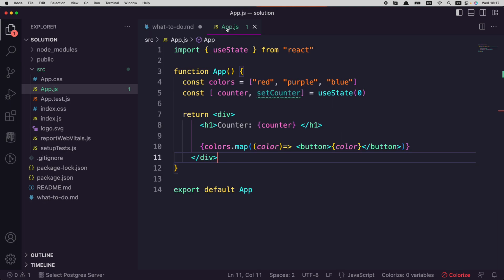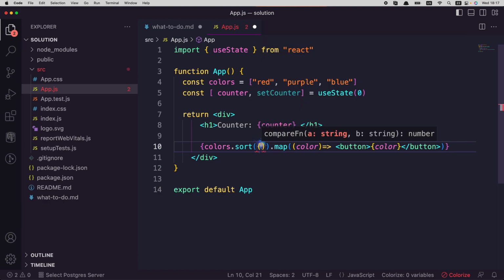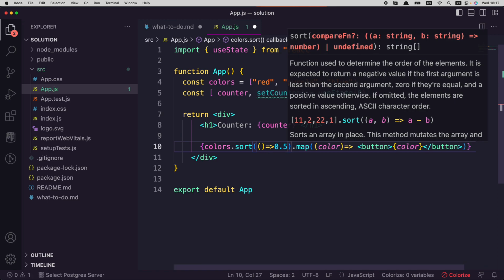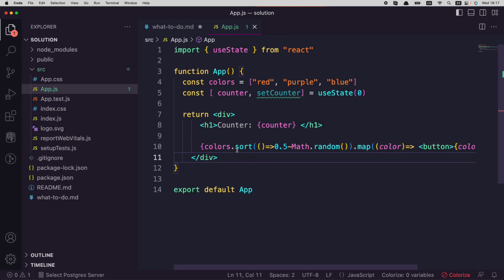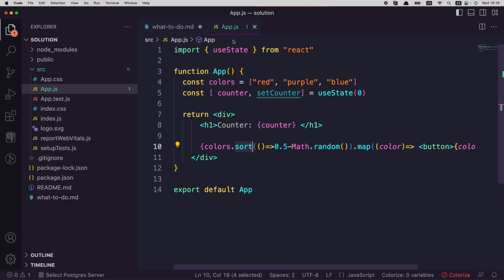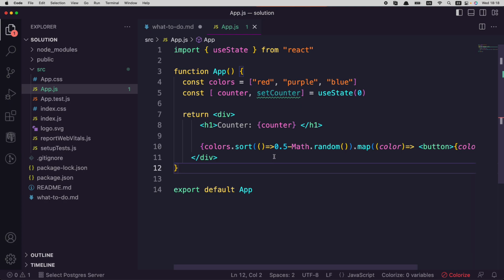But there's plenty of ways of doing that in JavaScript. I'm not going to go into details. What I would like you to do is just trust me on this one. And this is how we do it in a very simple way in JavaScript. What we're doing basically is calling the sort function that is going to sort this array of colors in a particular way, which is if the number that I'm generating here is negative or positive, it's going to shuffle the elements of the array, and then it's going to print them with buttons.